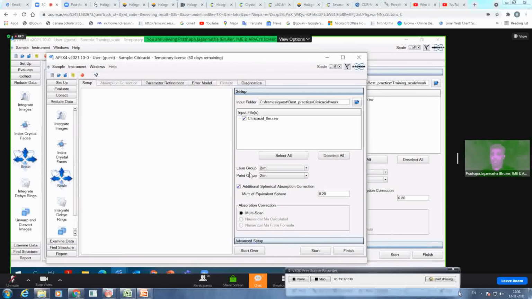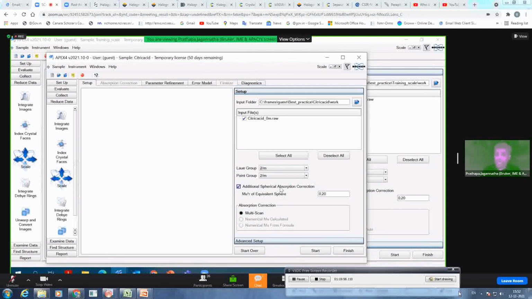Make sure you are having a proper lattice group and point group. 99% of the time the software picks up the right one. But if not, you can change the point group here. Make sure if it is non-centrosymmetric, then use the point group corresponding to your crystal system. In this case, I will leave it just 2/m because I don't know whether it is centrosymmetric or not. The first step, I'll just keep it as it is.